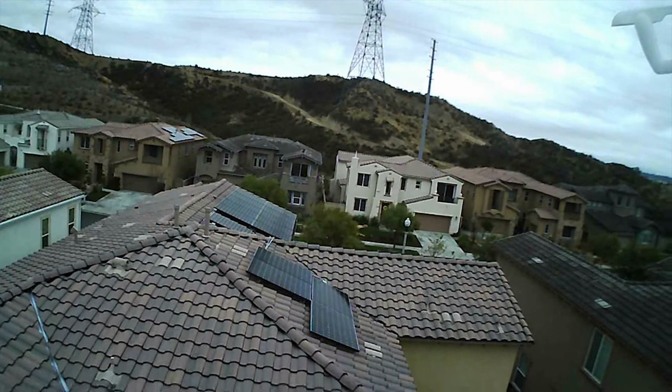So the video is bad quality. There's no stabilizer or anything. The blade guards are terrible. It's very hard to control if there's any movement in the air at all. Just trying to keep it steady for my flight test, it went up and down and to the sides and all over the place. I almost crashed it just trying to keep it steady in one spot for 10 minutes. So I mean, I guess it's a great practice drone, again, if you don't want to crash your big drone.